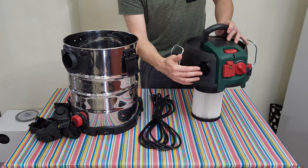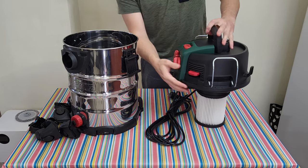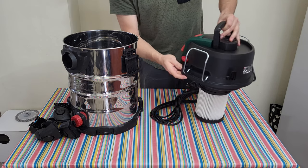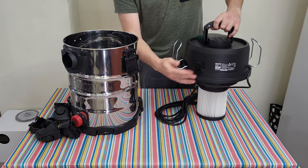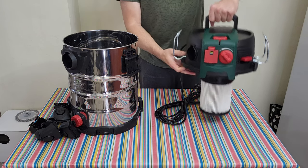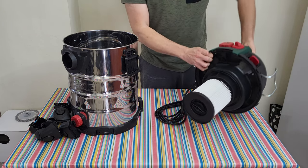the blow connection, filter cleaning function via switch, the motor head with accessory holders. Convenient and safe transport thanks to the ergonomic foldable handle.